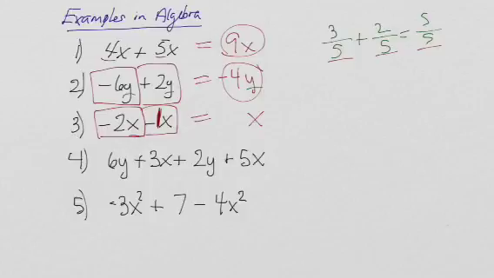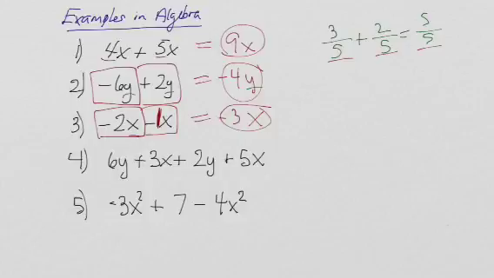If you don't see a letter or number in front of a letter, it's always a missing 1. We just don't write it. All right, for the same reason that if somebody says, hey, how old are you? And you say you're 14, you don't say that you're 1 times 14. Well, that's pointless and silly. You just say 14. All right, same thing here. You don't say 1 times x. We just say x. All right, so when I take negative 2 and then minus 1, that'll get me a negative 3. And if that's the part you stink at, use the calculator. You've got one. You can use it anytime you want.